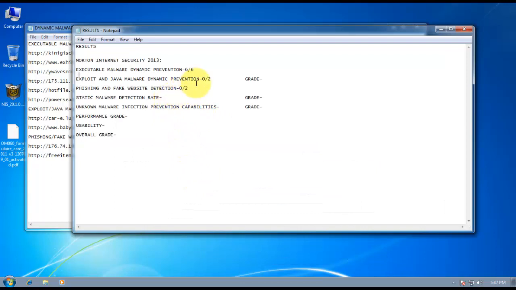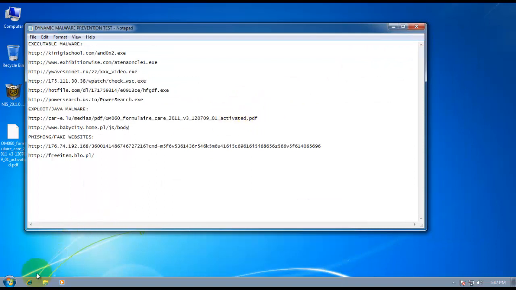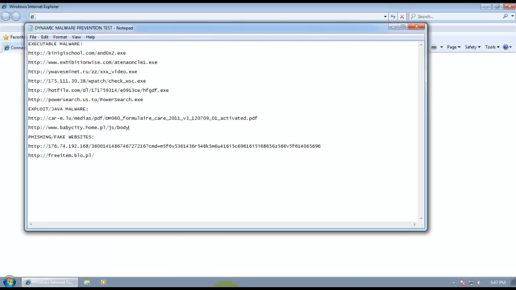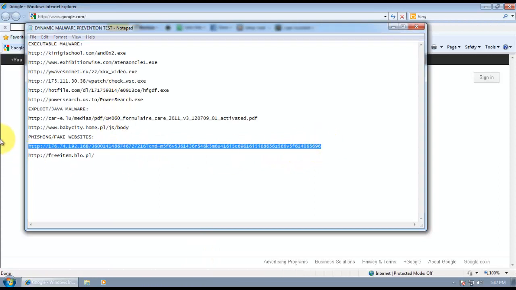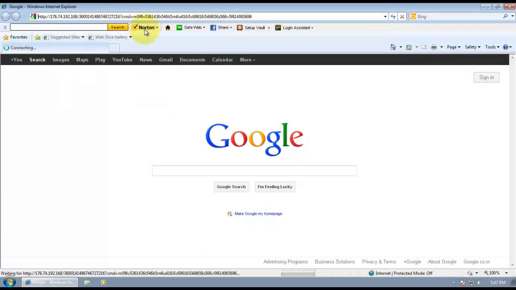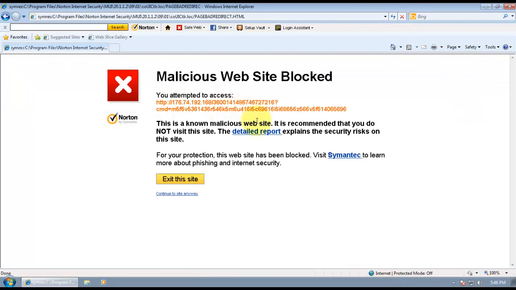In the second part, now let's see how many phishing websites Norton can block. Norton does have phishing website protection, so we'll find out how good it is. Okay, this one got blocked by Norton.